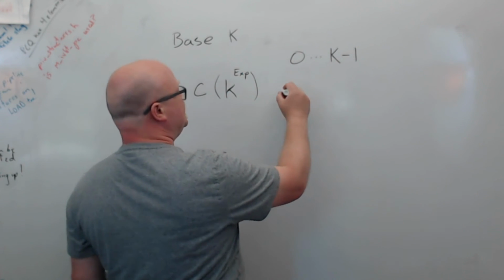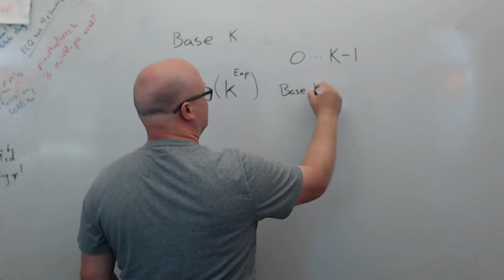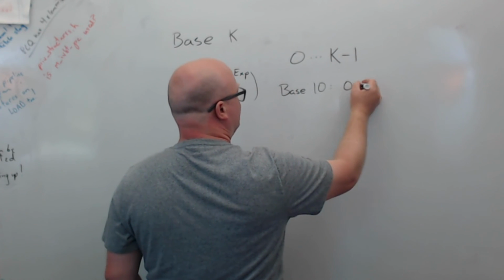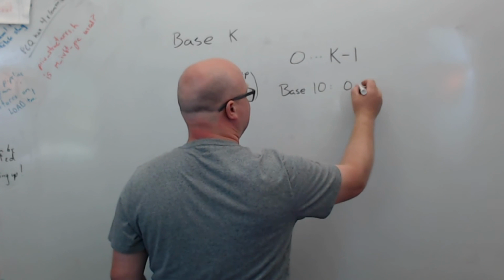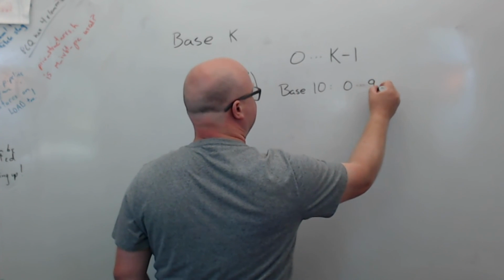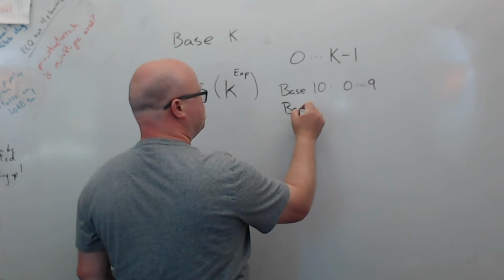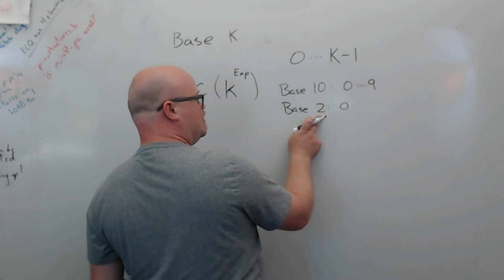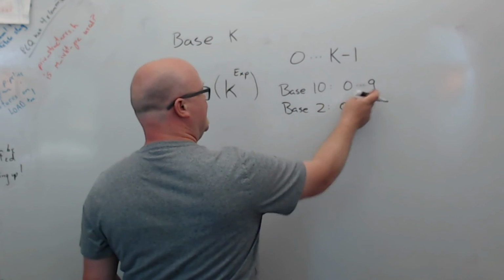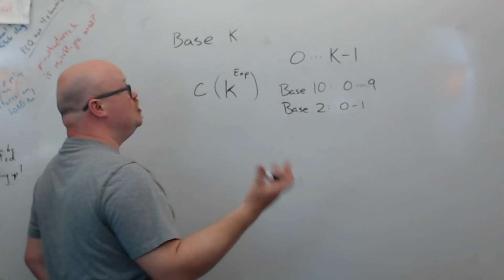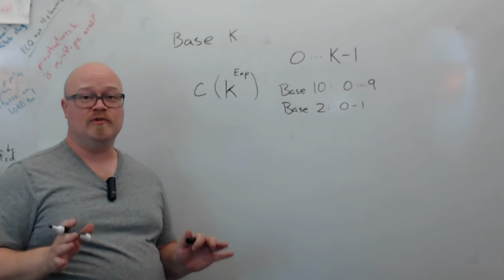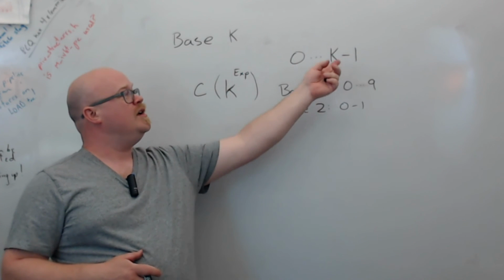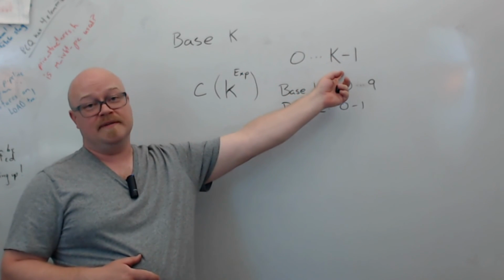So we can feel that out with the two bases that we're somewhat familiar with. The first being decimals, so that's base 10. In base 10, all the digits that we write are 0 all the way up to 9. In base 2, binary, we write from 0 all the way up to the base 2 minus 1, which is 1. So 9 is 10 minus 1. 1 is 2 minus 1. So whenever we pick some new arbitrary base, k, remember that our coefficients will be the integers from 0 up to and including the base minus 1.